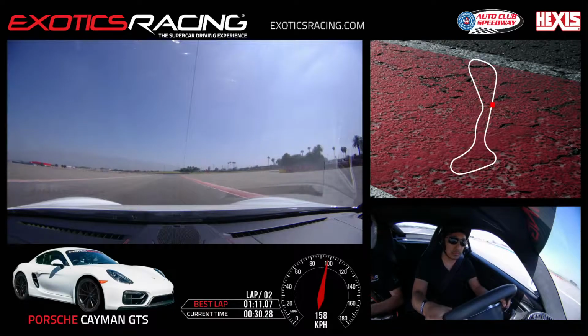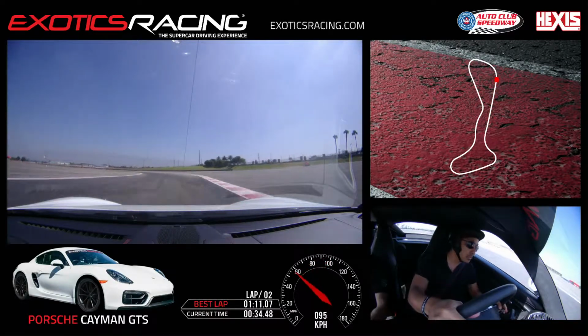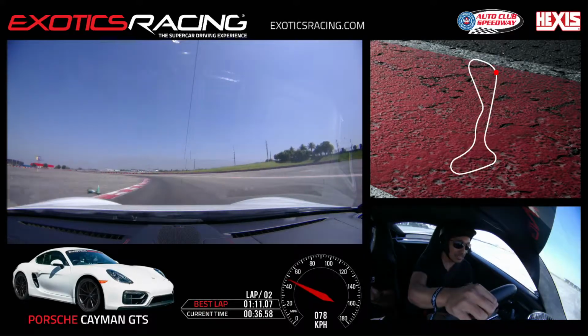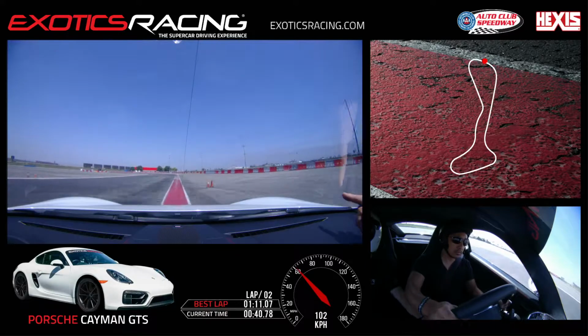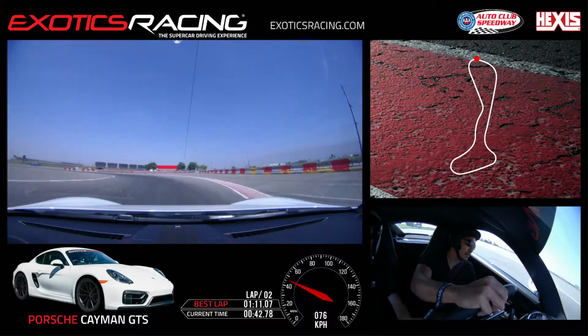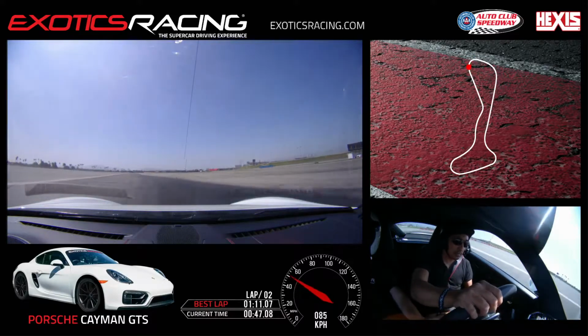Upshift 4. Firm brake. Downshift 3 and stay in third. Turn in, release the brakes, back onto that throttle. A little bit too much braking. Bring the car to the right-hand side and look at the cones. Green cone here now. Straight line, you see the cone here? Yep. Now turn in and back on that, much better line now. Gotcha. Be generous, use the whole track.